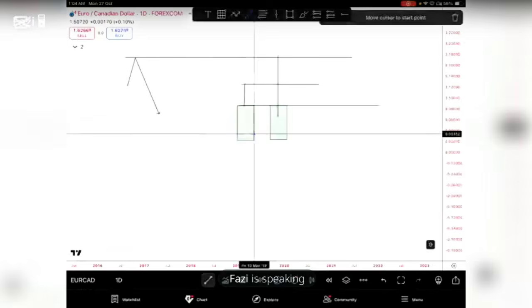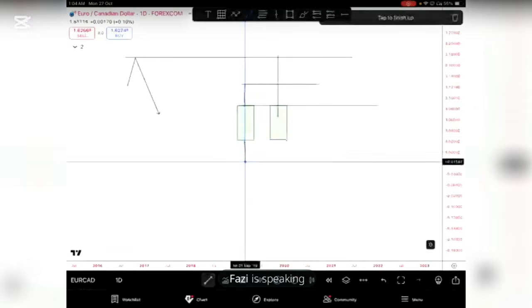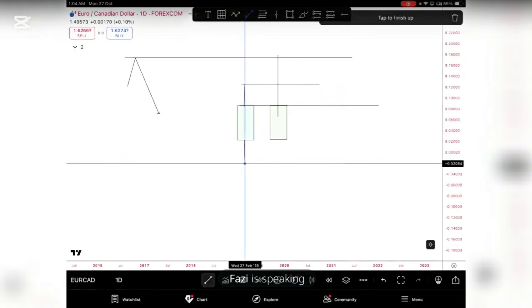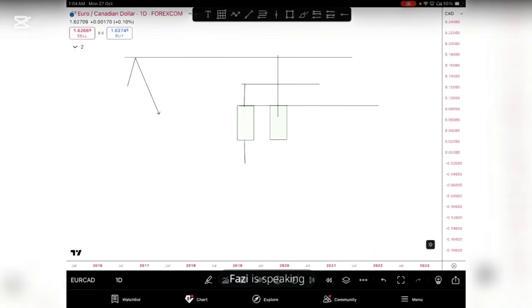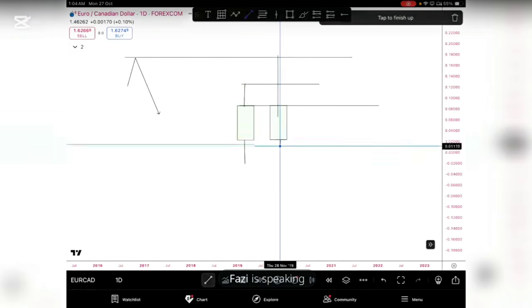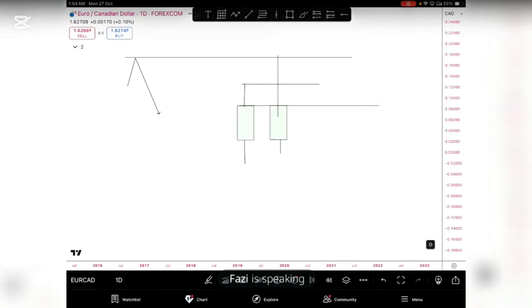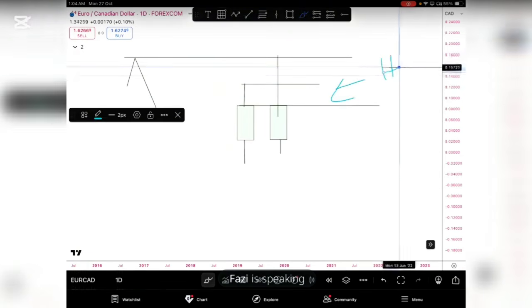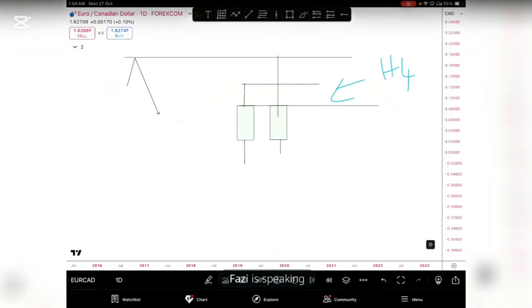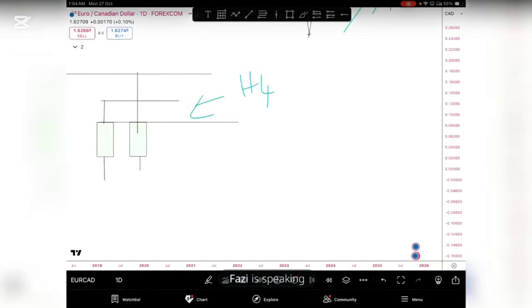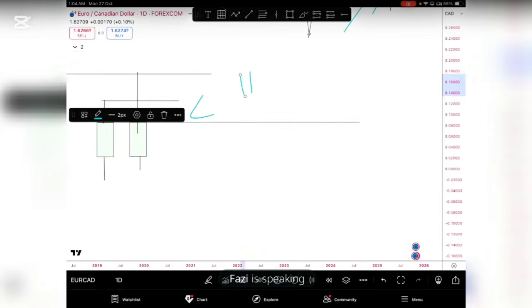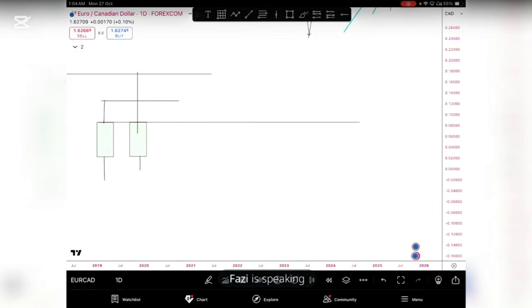So what is the rule? The low of the first candle's wick should not be taken by the second candle, which is from the A-shaped key level. So if you are seeing this, you can look for your entries. If you are seeing this on the H4 level, then go to the H2 level. So in the H2 level, how does the level look? How does this A-shaped key level look on the H2 level?